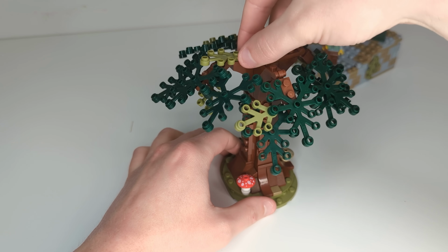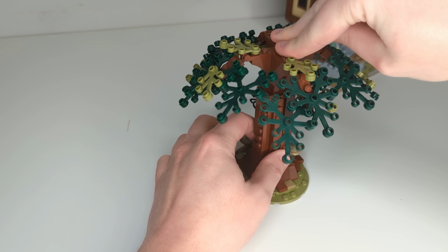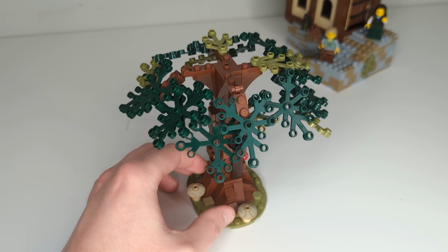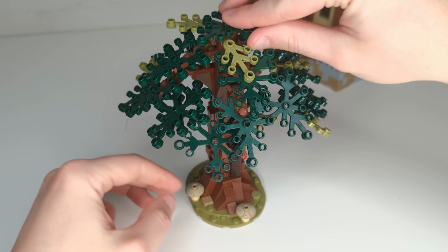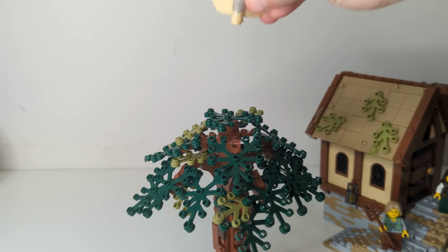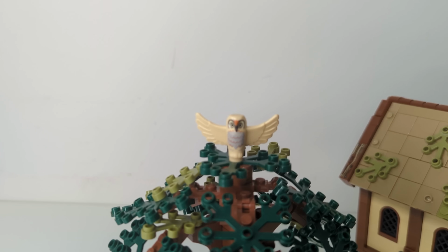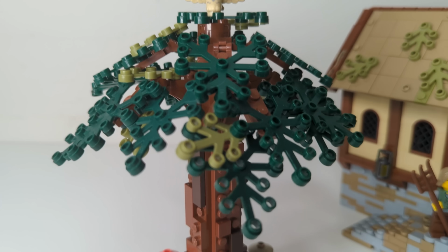The village is set in the outskirts of the Falcon Cove port, which you will recognize if you've watched my LEGO lore video before. So I wanted these leaves to reflect the kind of northern environment that the village was set in. I'll also place a few animals across the tree to give it some more life, like a spider on the back here and an owl at the top. Overall, I'm pretty happy with the tree design, but I think one that I made for another video coming up soon is a little bit more natural.